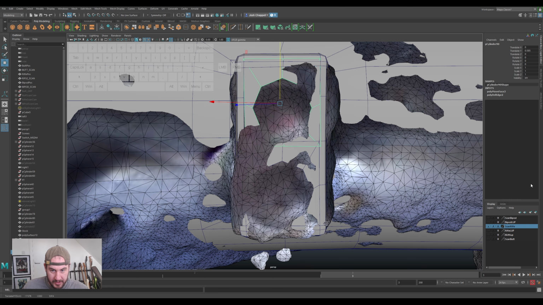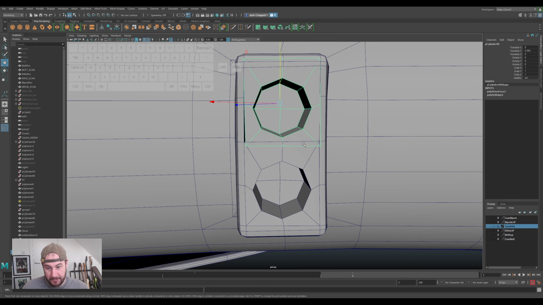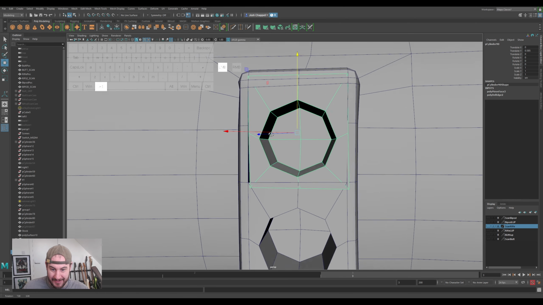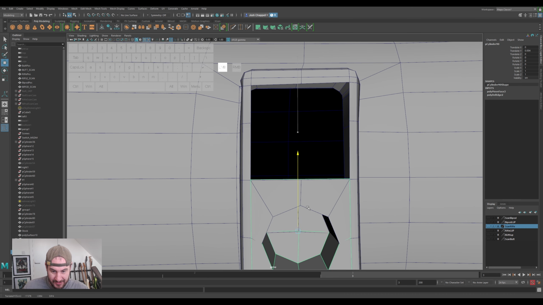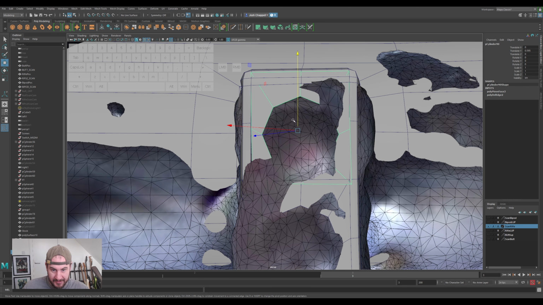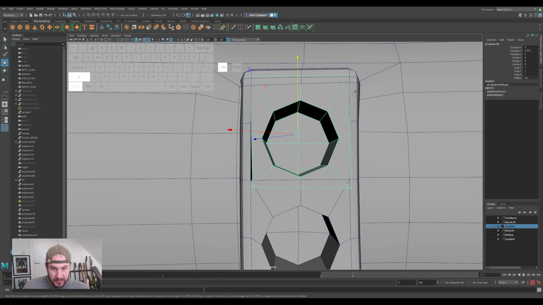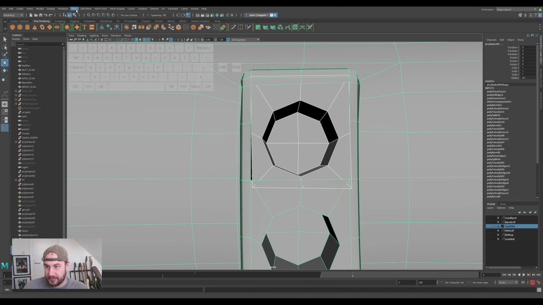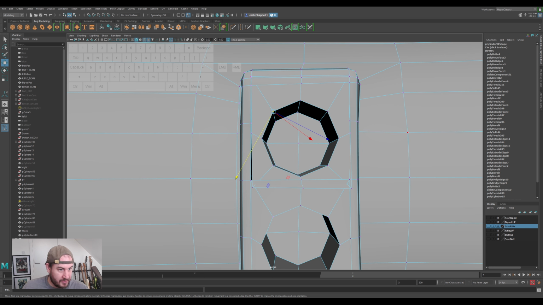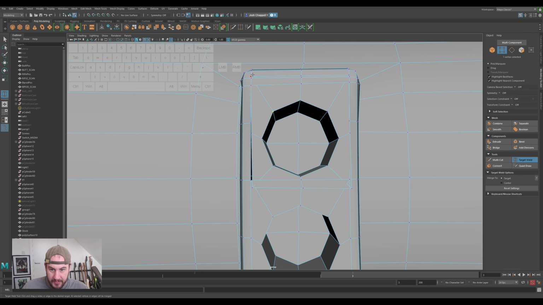Well, that probably could have been done a lot better, but hey, it's done now. Let's not worry too much about that. It's about just getting it done, I think. So I'm just gonna combine those. Just make sure you select the right verts. Ooh.